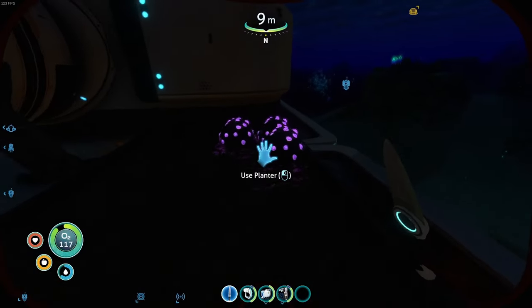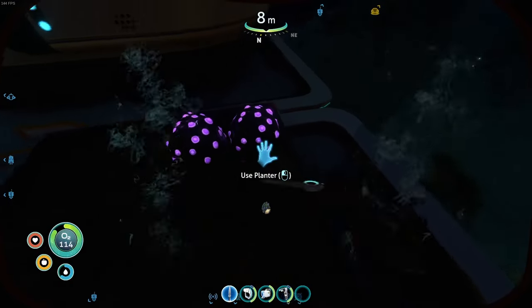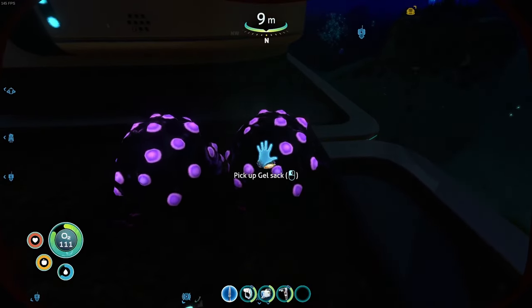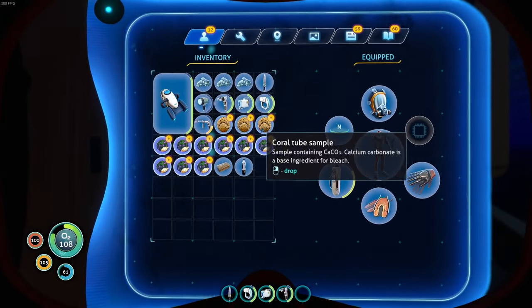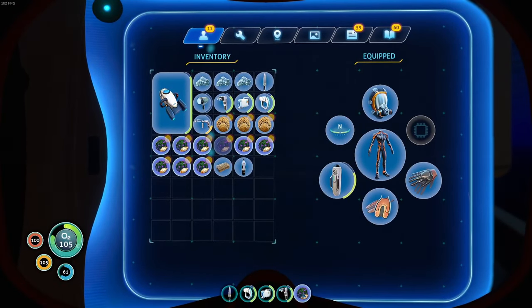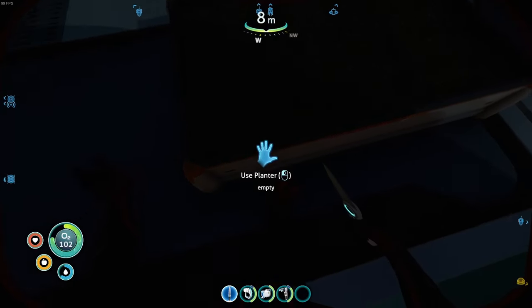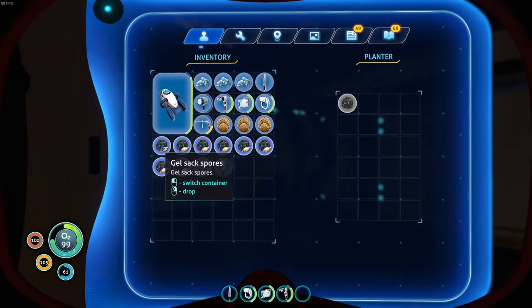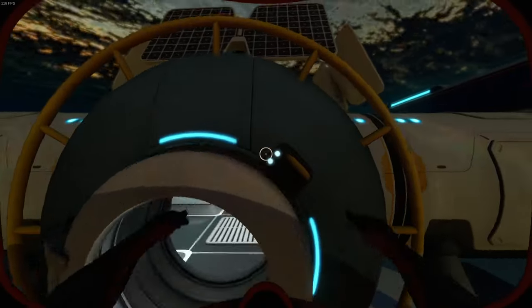Ooh, these guys are going pretty good as well, actually. I'm just going to get the seeds from these guys. All of them, actually, because I don't think I need any of them at this point in time. There we go. How do I... It's been a while. Okay. Use planter. Boom, boom, boom. There we go. Nice. Good.